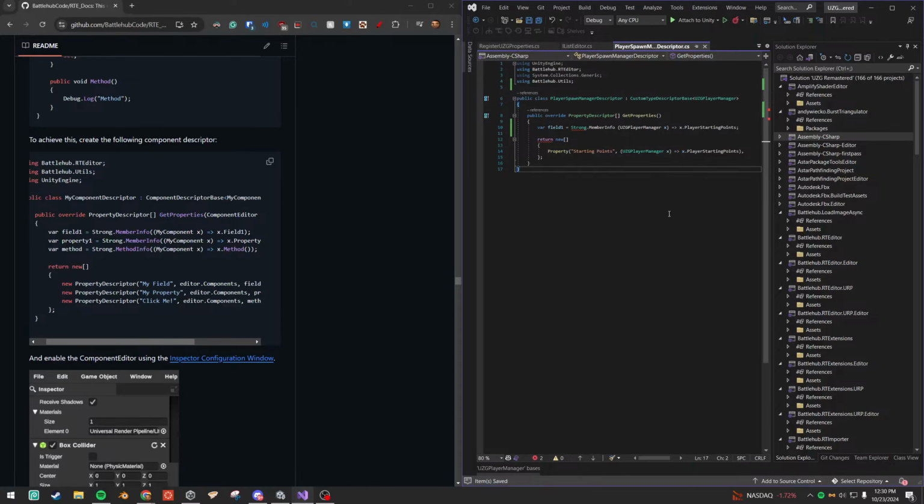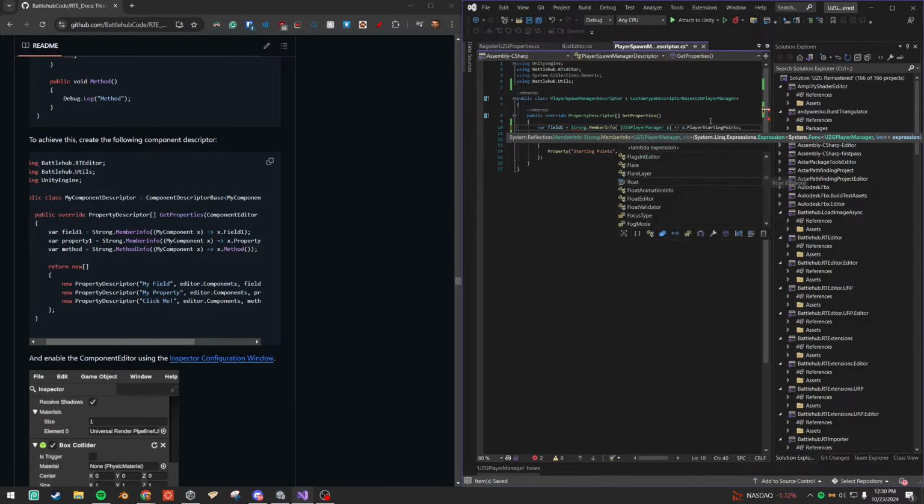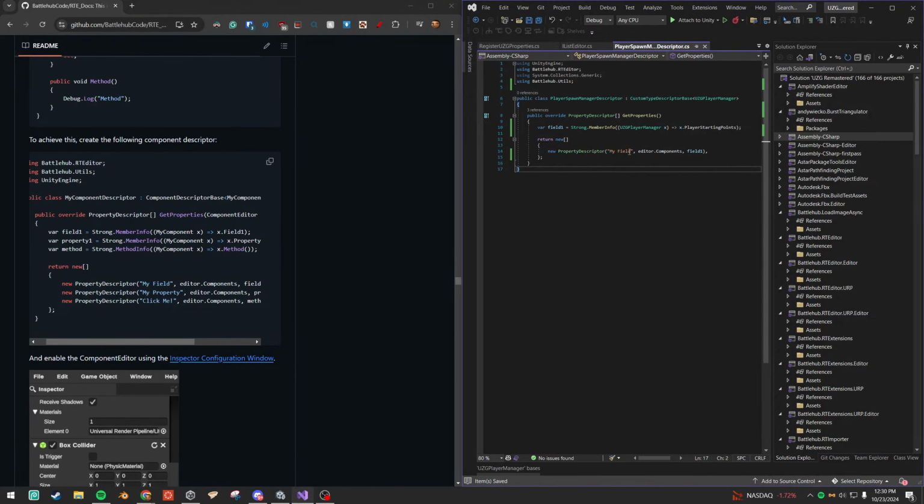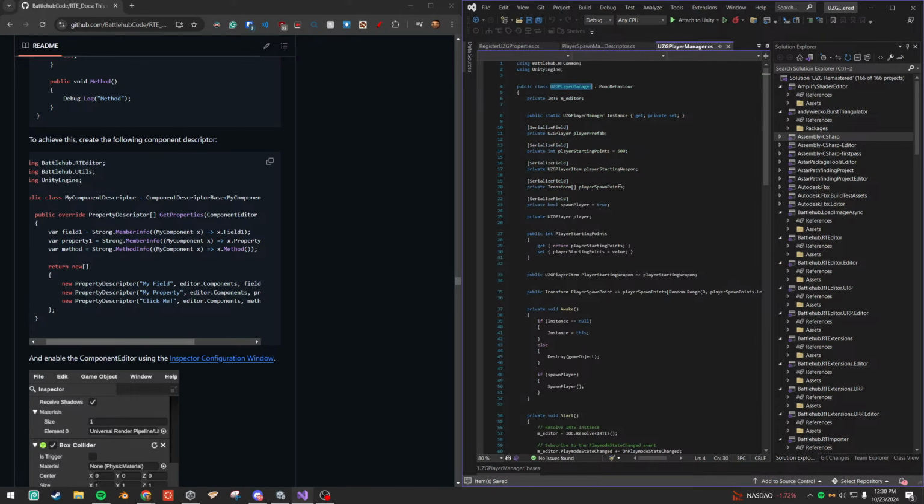Right. Am I locked in? Strong. I'm not locked in. This needs that. Okay. So we have field 1 and does this need the same name? This might need the same name.